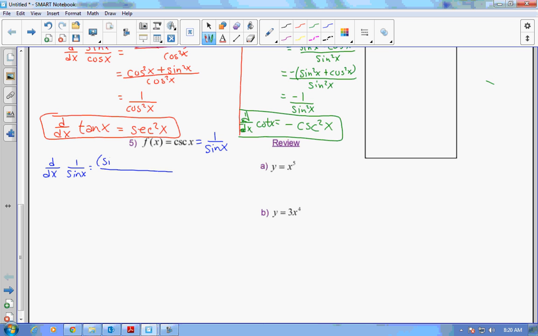Ho is sine times the derivative of the hi. What's the derivative of 1? 0. That's so nice because that's going to cancel out. Ho-de hi minus hi is 1. Below, what's the derivative of below? Cosine x over ho-ho, sine squared. So because of that 0, that first set cancels out, and we're left with negative cosine x over sine squared x. Ooh, that looks really familiar too.